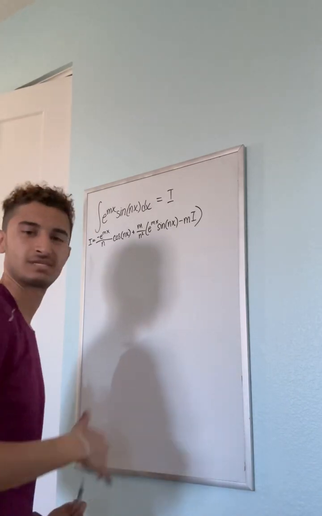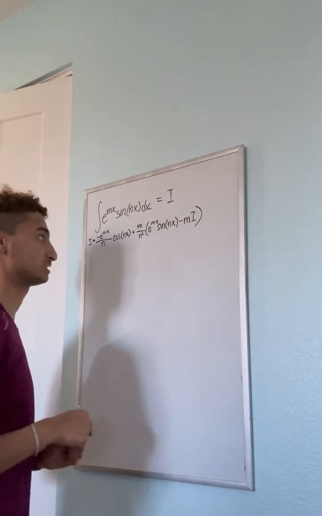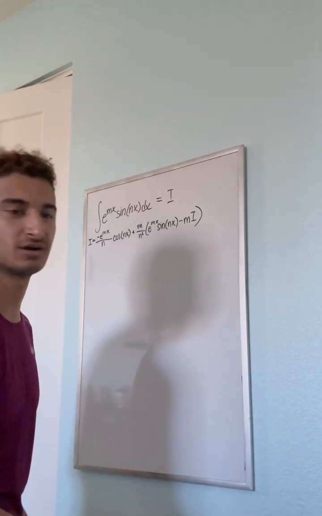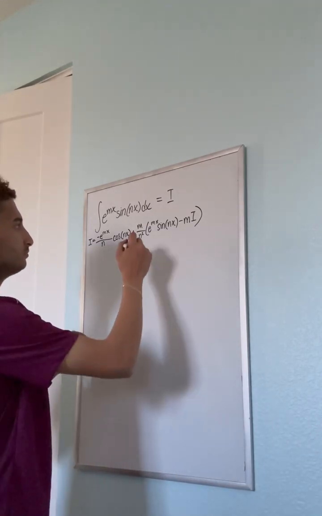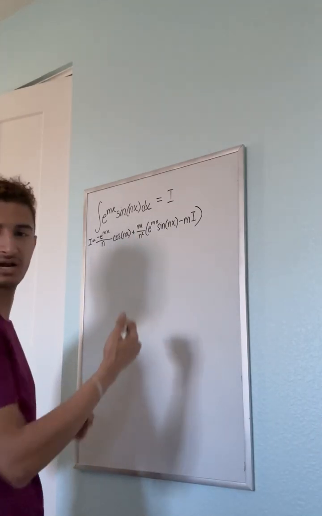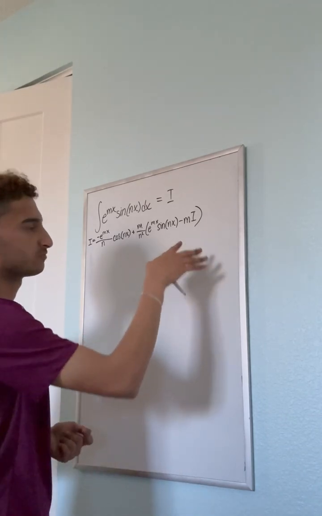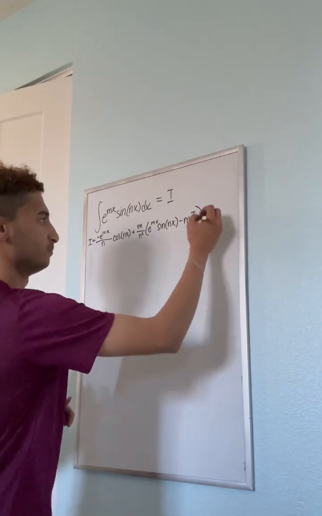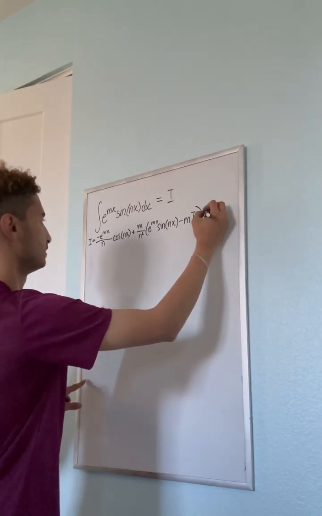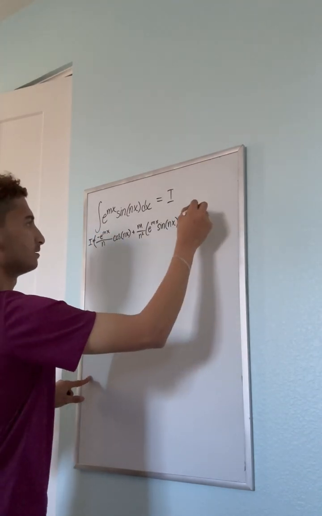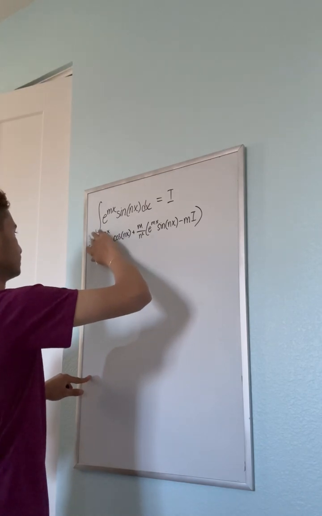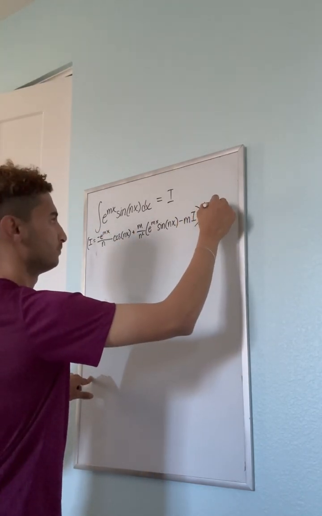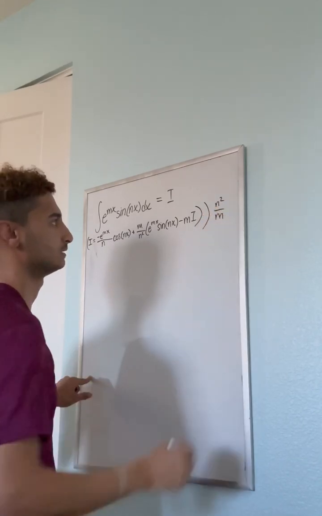Okay, now we're left with just this and really no integration is left. This is just algebra. So to get rid of this m over n squared, because we want to get rid of the parentheses so we can start isolating I, I'm just gonna multiply everything, I should put it around the I as well, everything by n squared over m.